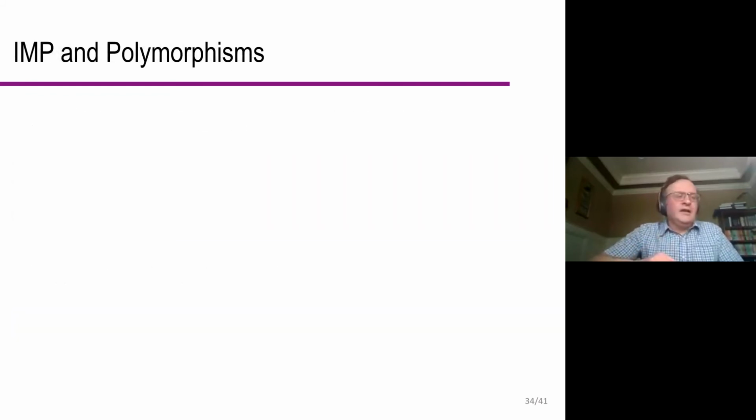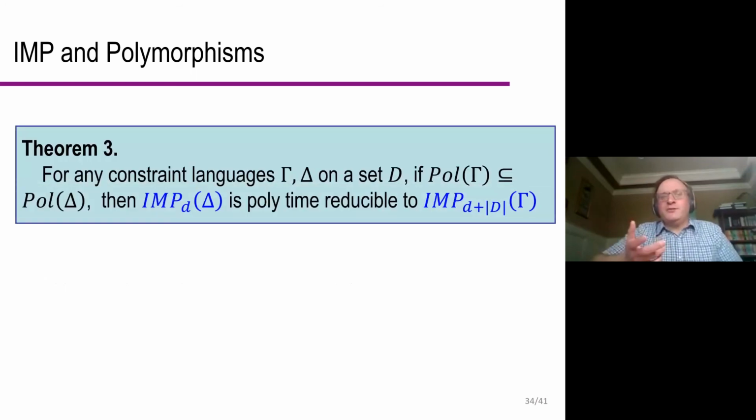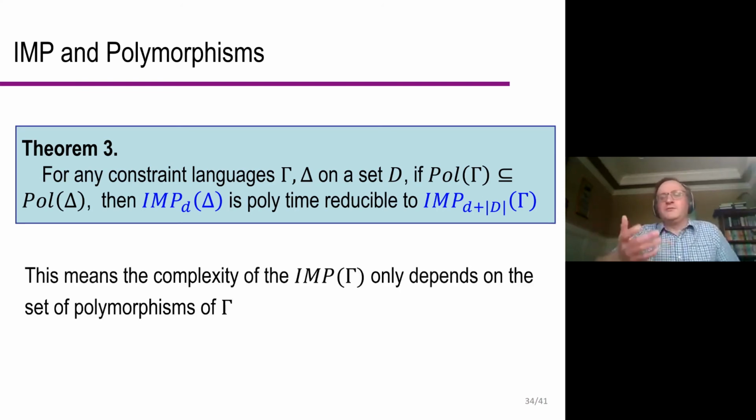Okay. The next step would be what Jeavons proved, now what, 20-something years ago, about polymorphisms. And it works as well. Say, if we have constraint languages such that every polymorphism of gamma is a polymorphism of delta as well, then IMP of delta is reducible to IMP of gamma. Again, we pay some price in terms of an increase in the degree of polynomials allowed, but overall, it's not a large price. Okay, so we have the same role of polymorphisms as for CSPs.